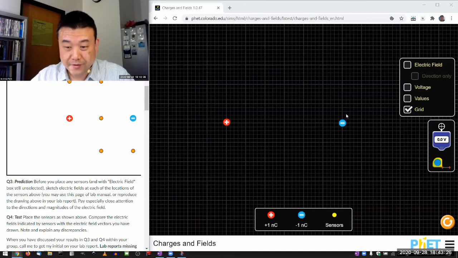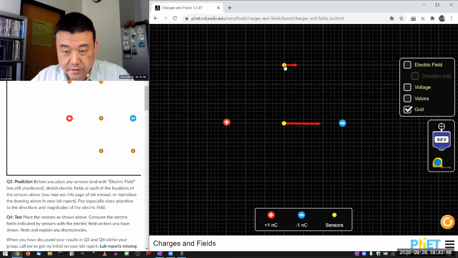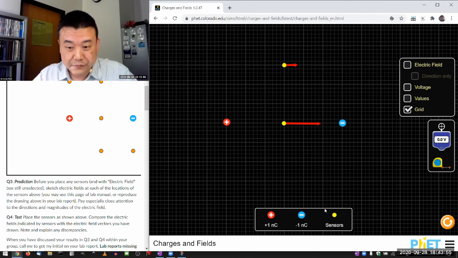Okay, so I have positive and negative charges. Let me place all the sensors right in the middle between them. All right, that's the right direction. And this looks kind of like a square, so I'm going to assume this is a square and place the second test charge directly above here, three blocks above that, where that's the one preserving the scale. So yeah, pointing to the right. I guess a smaller magnitude than I would have guessed, but I was drawing it qualitatively.